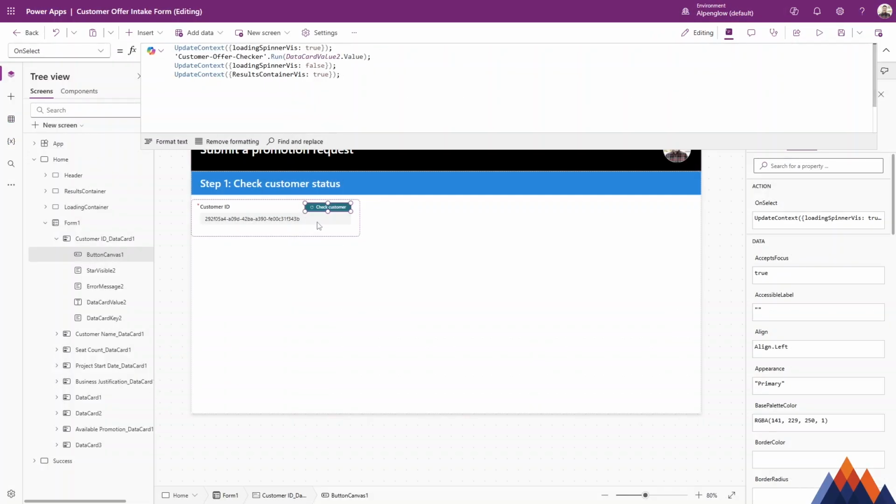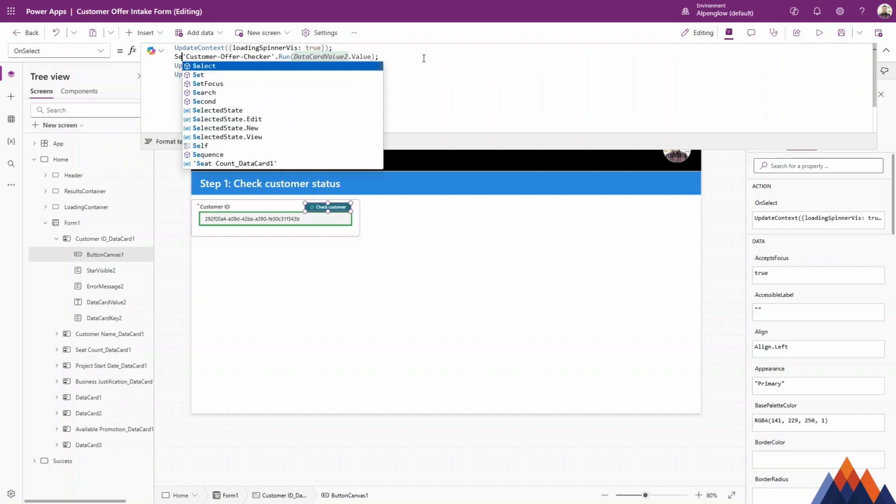Back over here in Power Apps, here's our button that runs our flow. And at the moment, we don't have a way to capture the data that comes back from Power Automate to Power Apps. So one thing that's very powerful is that you can capture the return value of this flow, whatever sort of data it sends back, inside of a variable.